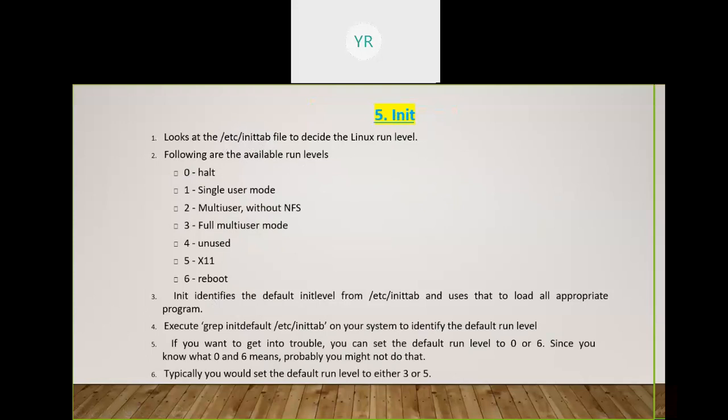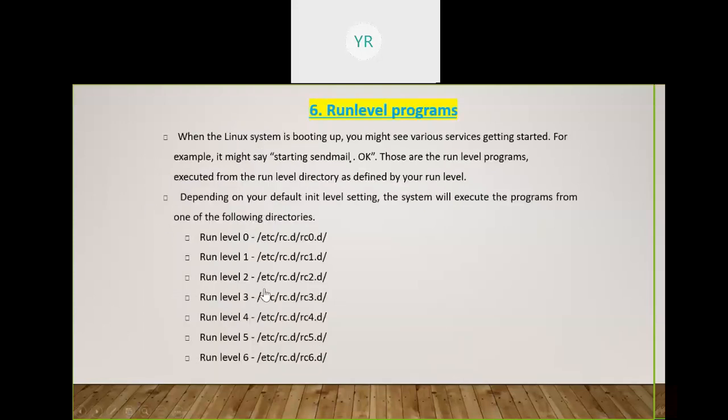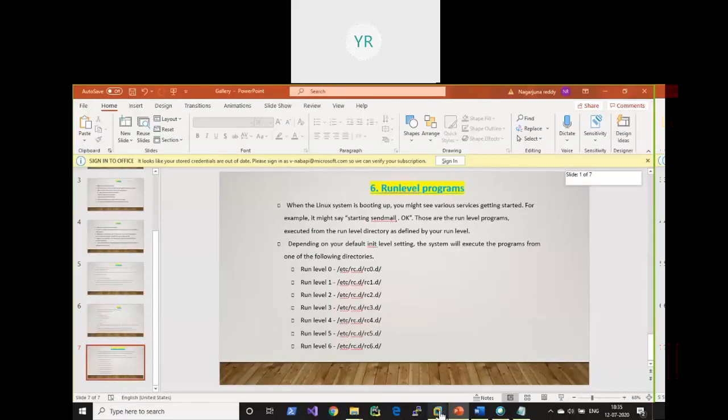I will show you. If it is given in /etc/inittab as 3, then the kernel will load, and init will load the programs in /etc/rc.d. In this directory you have some programs; the rc3.d directory has programs that will load for run level 3. If it is run level 5, it will load those. So when you execute init 6, it will go to this directory and execute the programs inside it. Like that, run level programs will execute. Run levels are nothing but those programs. So we'll see one by one what those are.